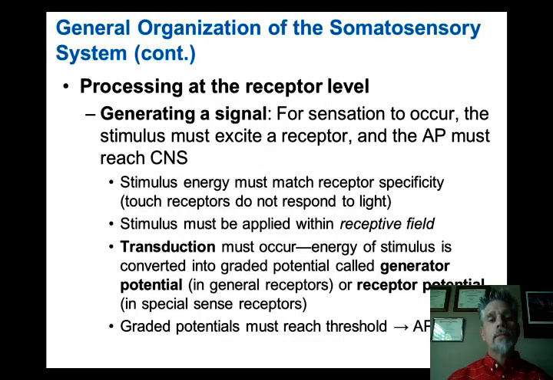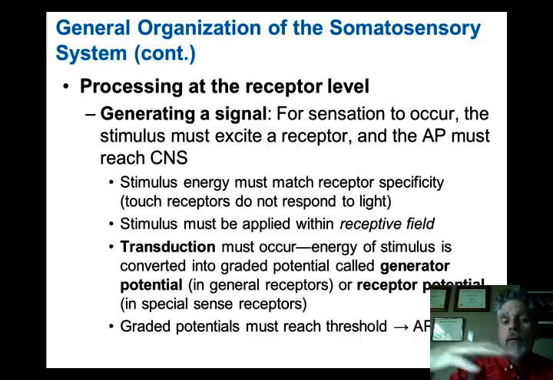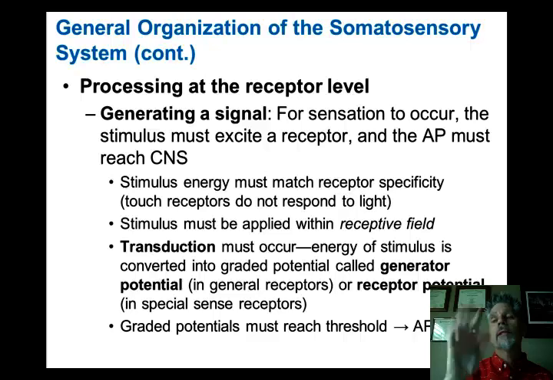Okay, so like we said, at the receptor level, that's where we're going to be getting that stimulus to the receptor. And so we've got to be able to give it enough of a stimulus for it to generate what's called a generator potential, right? And then ultimately it's going to generate an action potential. So it's going to be releasing neurotransmitters. Once we release enough neurotransmitters to that sensory neuron, then it's going to generate an action potential, and whoop, now the message is going on the way up.